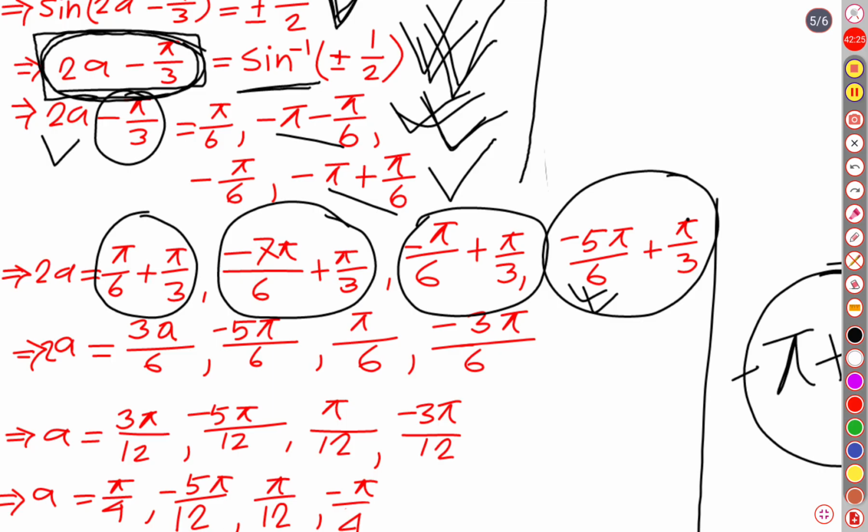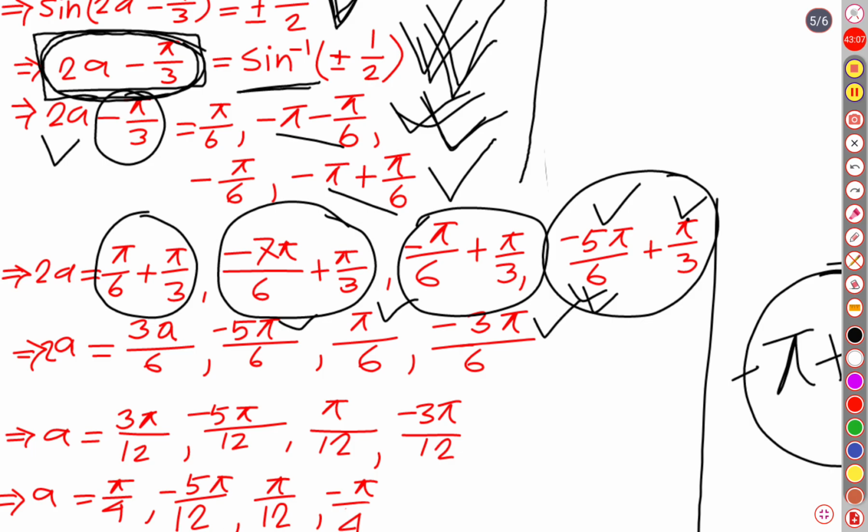So let's calculate this. Here it is going to be 6, 1 pi plus 2 pi means 3 pi over 6. Then this one is negative 7 plus 2. This is simple calculation, you know how to do addition and subtraction of fractions. And then the next one is from 7 pi, if we subtract 2 pi it is going to be 5 pi. And the third one is negative 1 plus 2, so it will be positive 1 pi. Then in the next case, negative 5 plus positive 2, it is negative 3 pi.